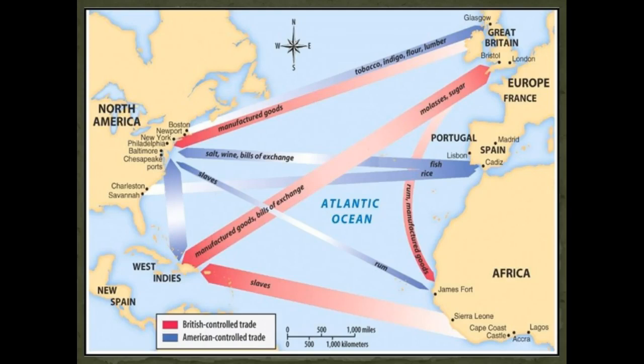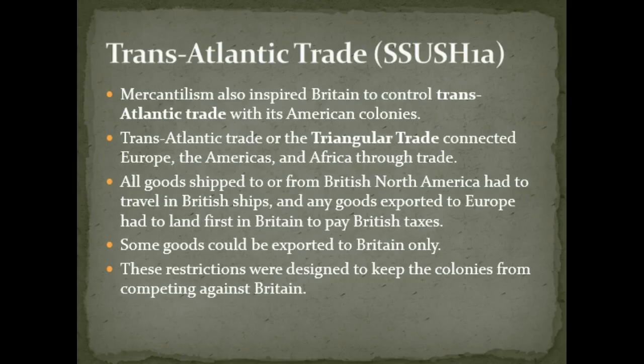This trade is part of a bigger trade, which is known as the transatlantic trade. This is trade that's happening between the three continents of North America, Europe, and Africa. And we'll talk about a little bit later what's coming from Africa. But for North America, it's coming what? Raw materials. You guessed it. And from Europe, it's coming what? That's right. Manufactured goods. The goods they're going to sell back to the colonists to make a profit.